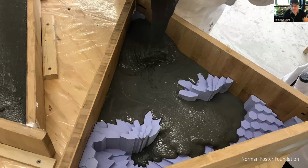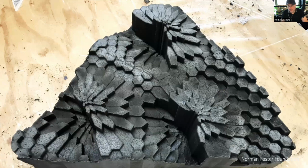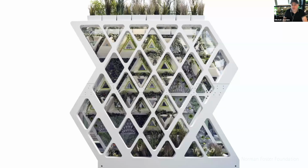We also worked with BASF, one of the largest chemical companies, if not the largest on Earth, to make the greenest concrete called GreenSense as a structural system that was also fireproof for monarch butterflies. We looked at different geometries for butterflies to interface with the building and produce this vertical meadow inside a double skin facade.